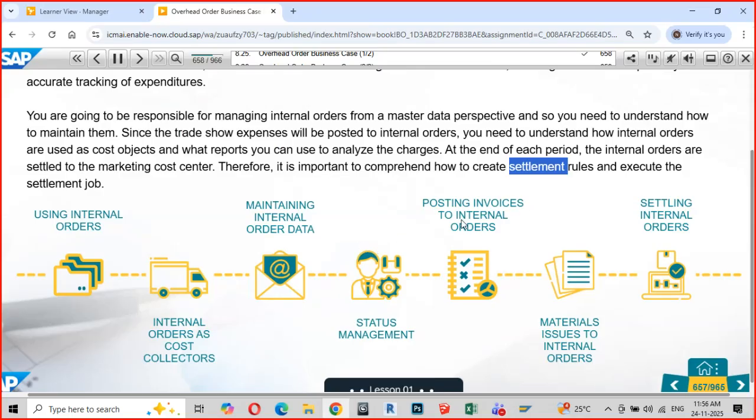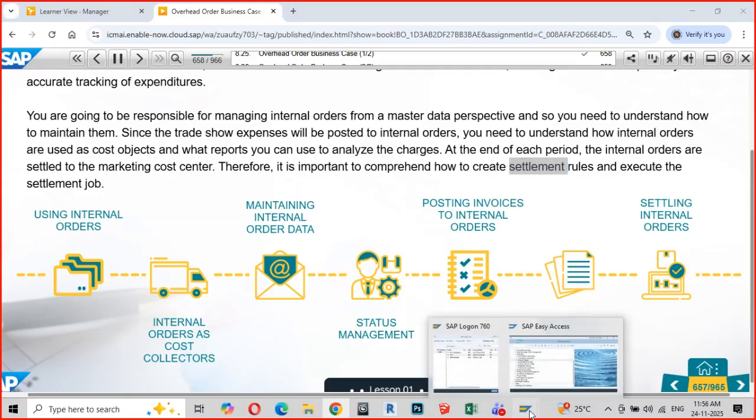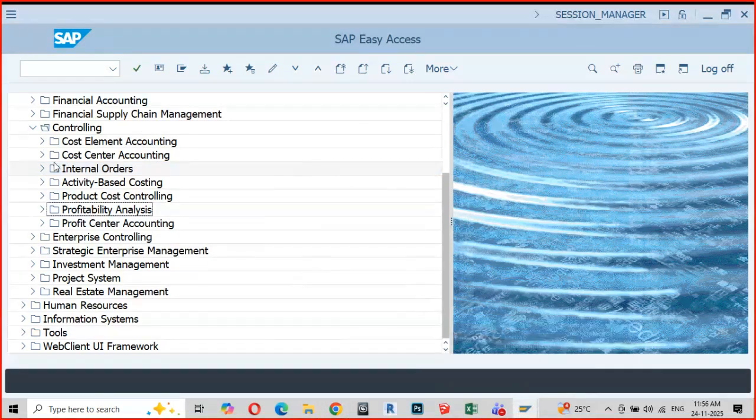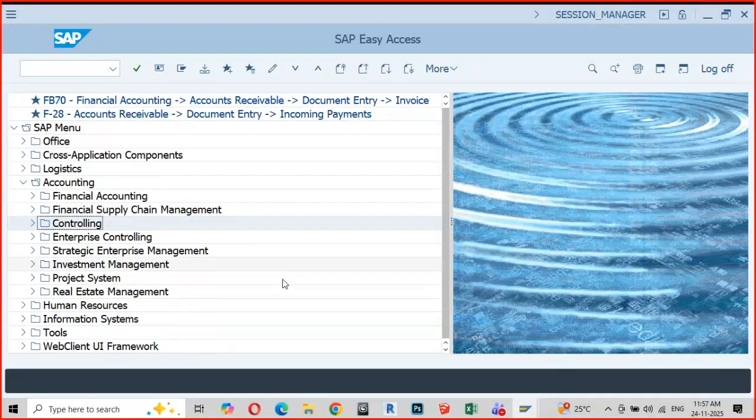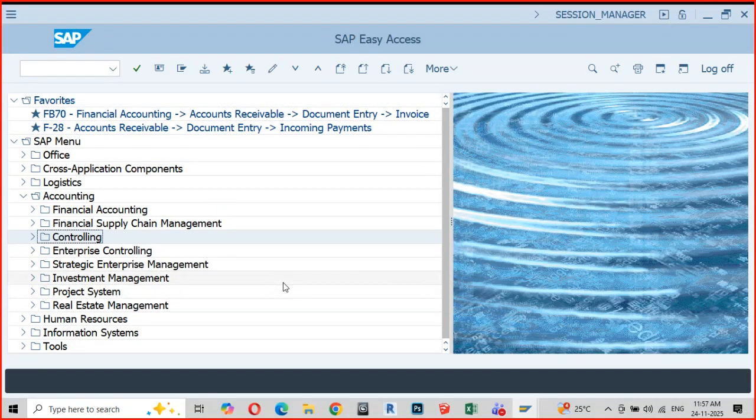If we can check. So posting invoices to internal orders. How do you post invoices to internal orders? We have also touched this, but probably you would have forgotten.